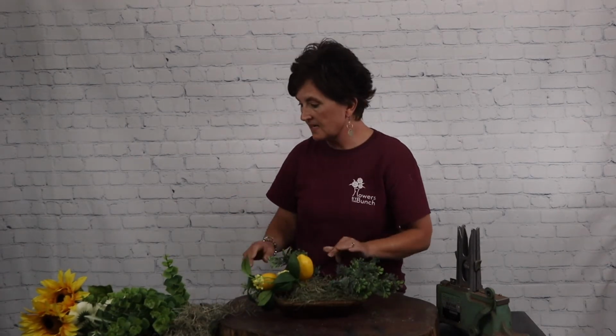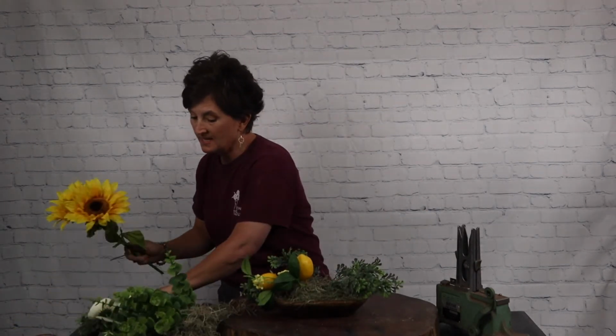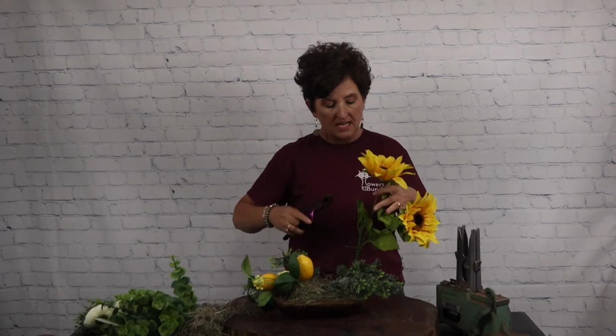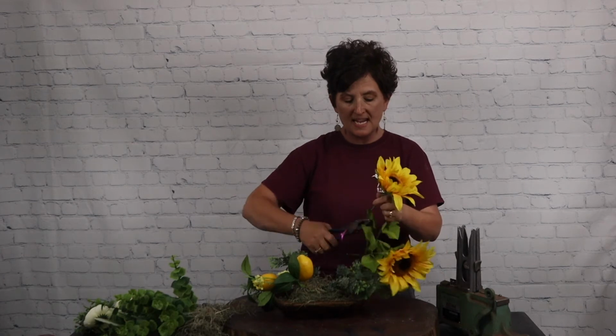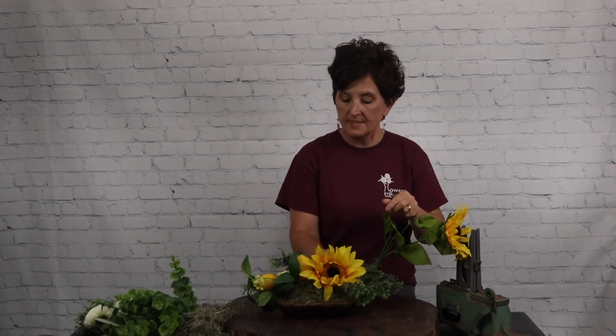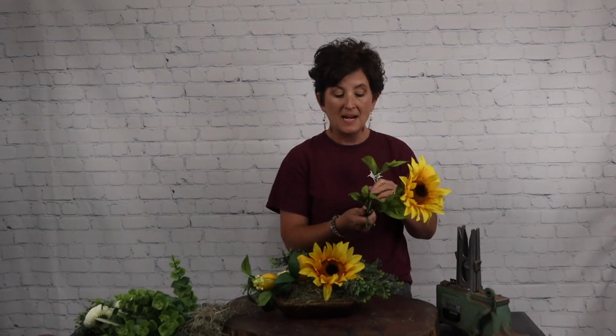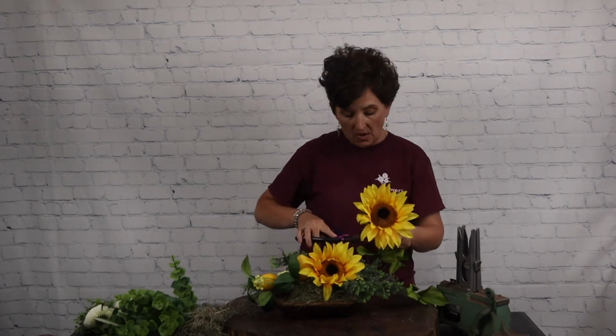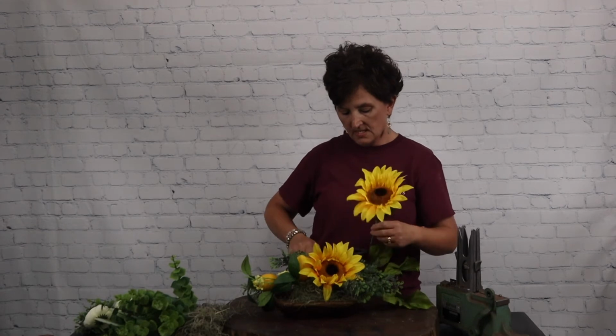All right, next I'm going to come in. I have some really pretty sunflowers. Look how large and pretty these fun sunflowers are. Now what I'm going to do is I'm going to take them and cut them fairly short. I'm going to tuck it deep into this arrangement, but I'm saving all of this foliage because I can reuse the foliage in these arrangements.